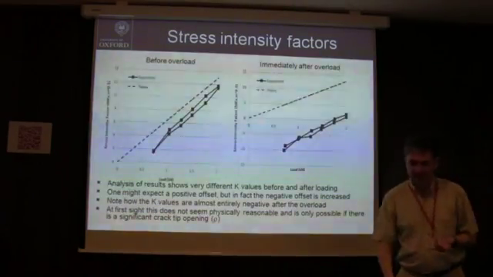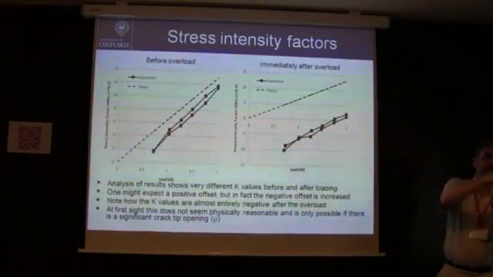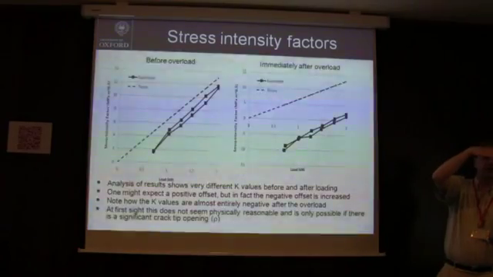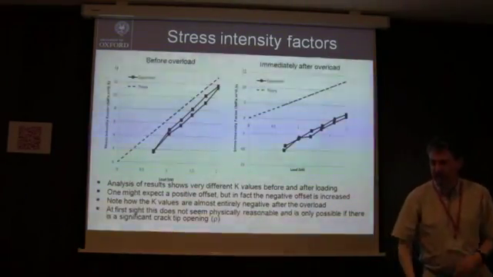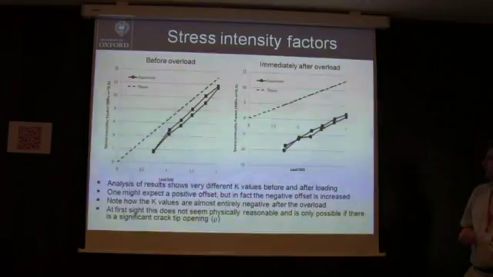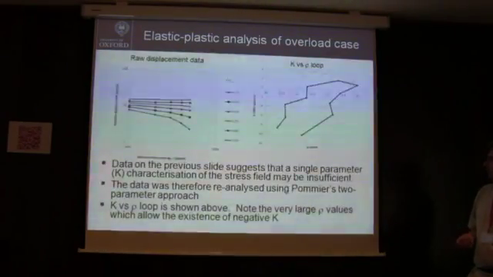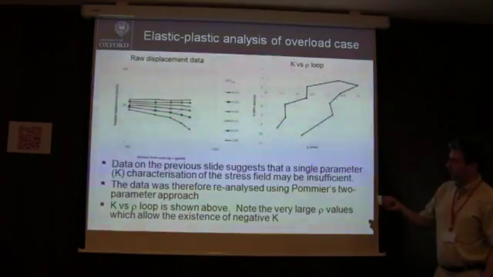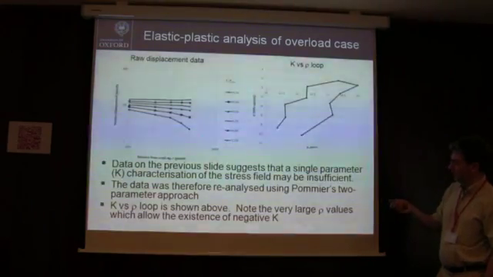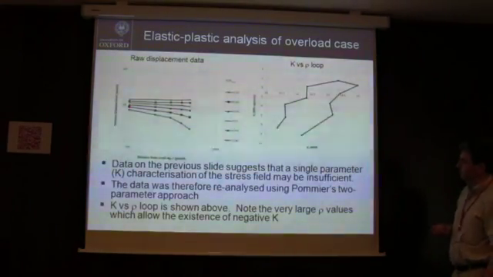Of course, the crack isn't interpenetrated, and the reason it isn't is because there's now a significant crack tip opening. So what's happened is, when you overload, the crack tip opens, and now we can have the crack faces coming together, but without touching, because we have this significant crack opening. So what you'll see here is our displacement data, and you can see either almost zero slope of displacement with position, or negative slopes of displacement with position.